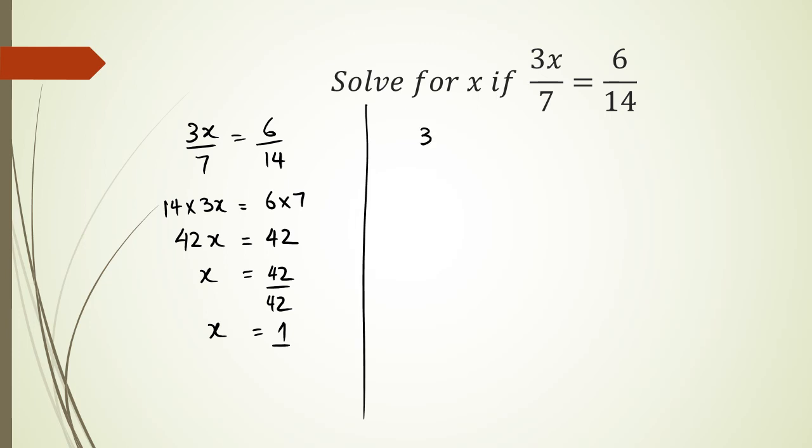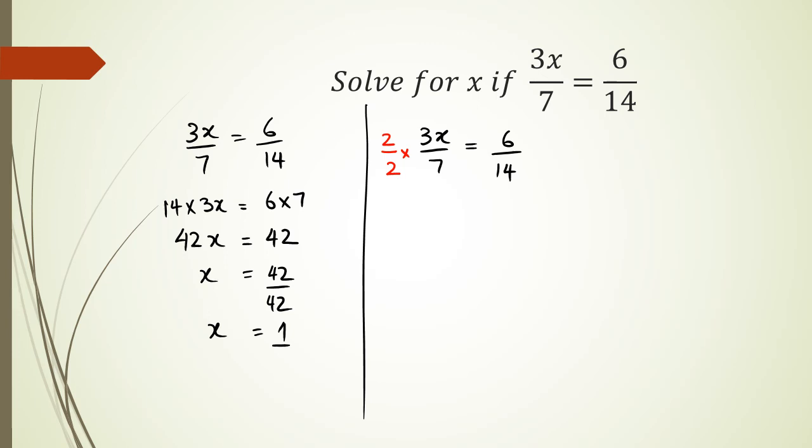The other way that you could do this is, again, looking at it as a fraction equals another fraction. What you can do is keep the denominators. If you find a way to make the denominators the same, then you can say the numerators will also be the same, because here you've got one fraction equals another fraction. So having a look at the numbers 7 and 14, you can see that 14 is a multiple of 7. So on the left hand side, you could multiply the denominator by 2 and also the numerator by 2, because 2 divided by 2 is 1, and that gives us the flexibility of multiplying 2 at the top and 2 at the bottom as well.